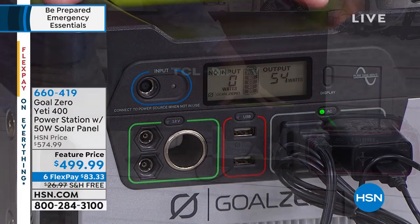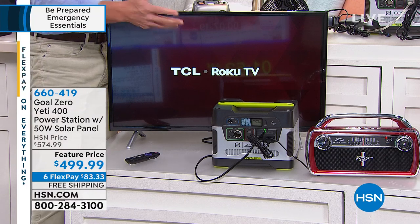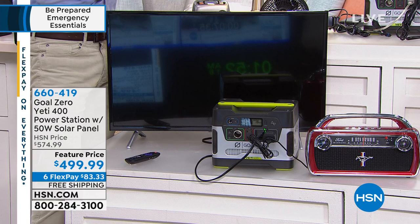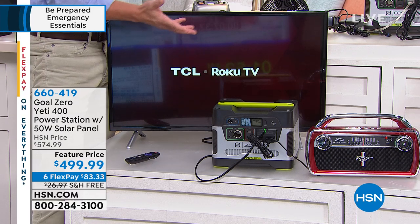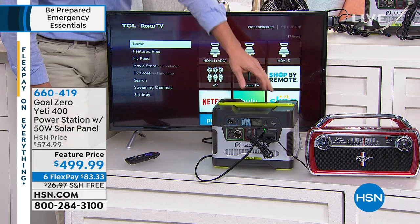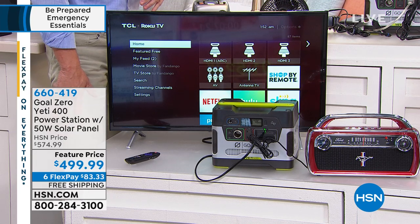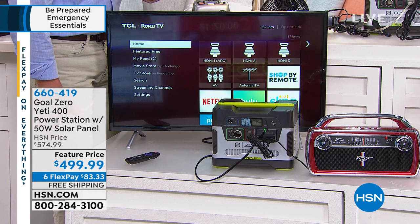This has been fully charged and is not plugged in. We recommend that you just keep it charged at all times. Use it throughout the year — if you're going out fishing, hunting, camping, in the workshop, whatever it may be, take advantage of it. Because let's face it, this is the only way anybody's ever going to get me to go camping. With this, I can blow up an air mattress, I can have a fan running, I can have a bug zapper running. You'll almost get me out into the wilderness with a Goal Zero.